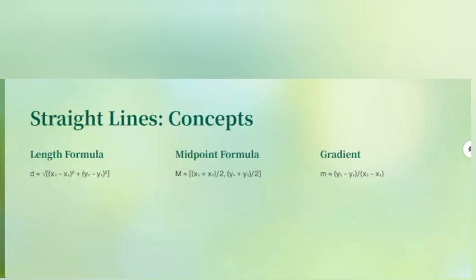You are given 2 points on that graph, on that line, right? You can trace that point to the horizontal, and you can also trace that point to the vertical. Now, if you trace that point to the horizontal axis, to the x-axis, you're going to get to a point, right? Let's call that point x1. If you trace that same point to the vertical axis, you're going to get a point. Let's call that point y1.